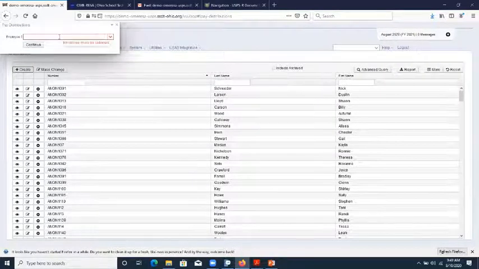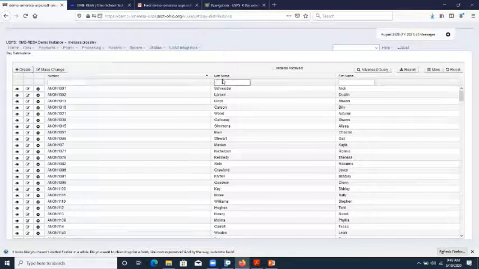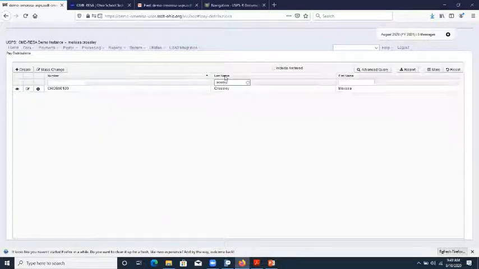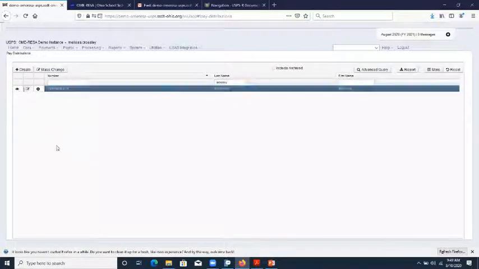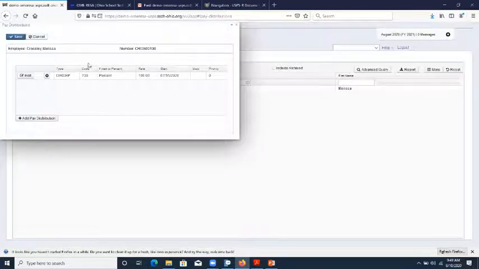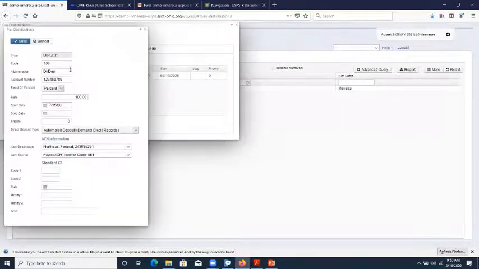So I'm going to go in, and I'm just going to show you. Okay, so this is what it looks like. When I hit create, a box like this will pop up, and I have to say I want to add a pay distribution. I've already done that and created my direct deposit. Codes can be anything you want. There are no set codes. We just kind of flowed from Classic 700. Abbreviation is up to you.